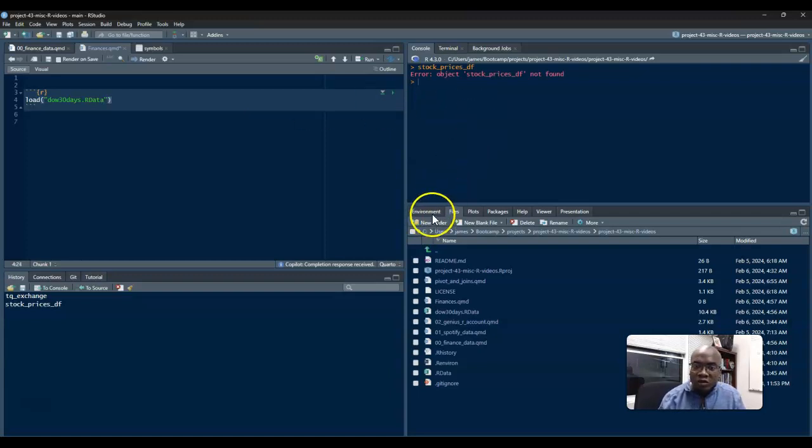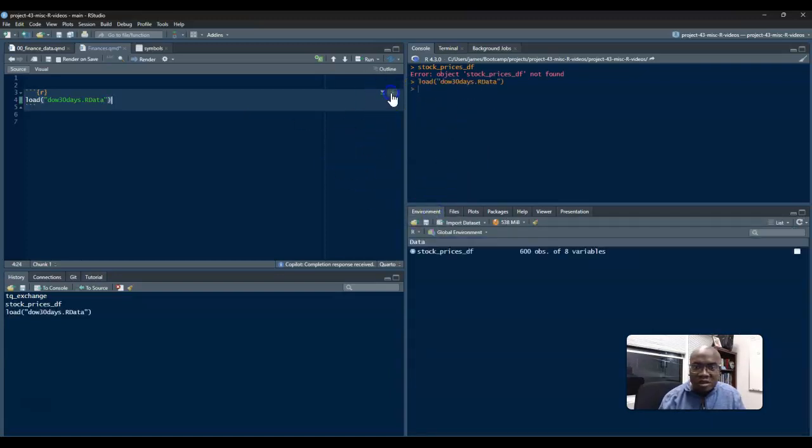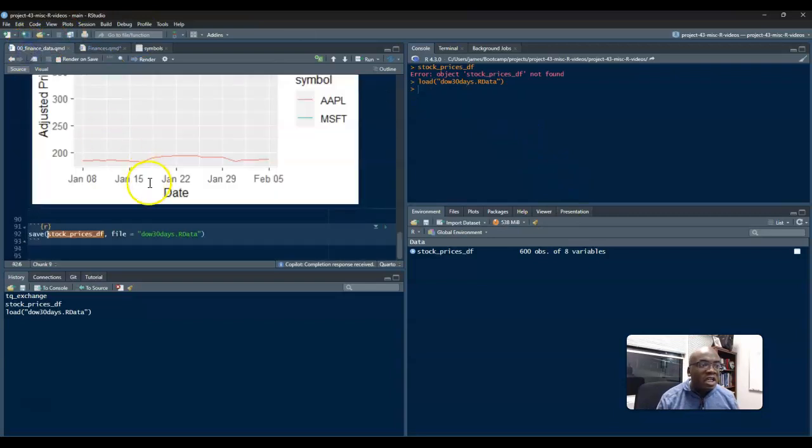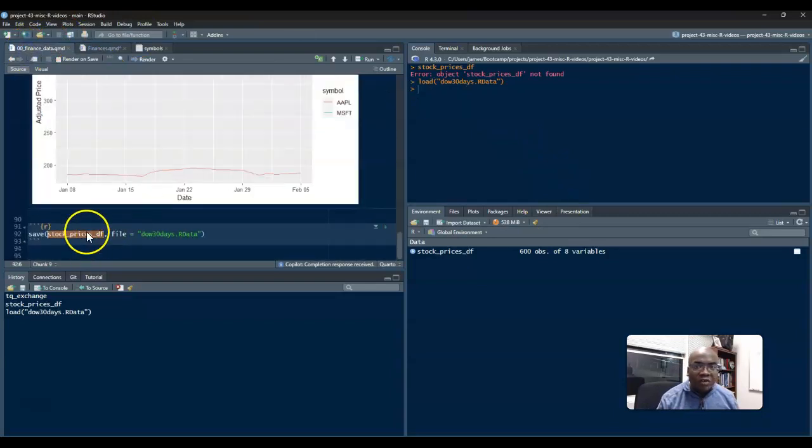And then let's go to the environment and then let's look at this. Load. Oop, now we got it. It's there. And the thing is, you can actually save more than just one data frame. You can save more data frames within this. You can have another data frame after that. That's a lifesaver. Okay? Saved my life.